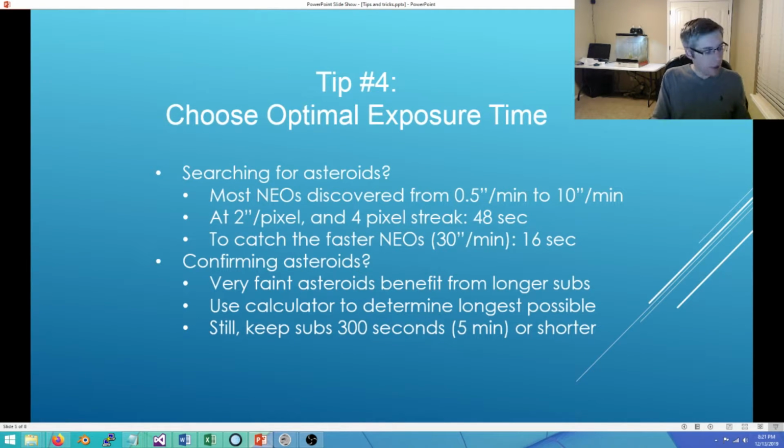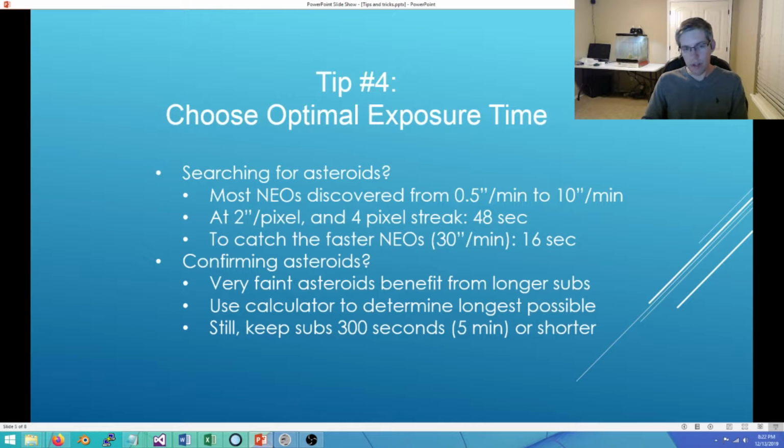So for the purpose of discovery, most near-Earth objects are discovered between 0.5 arcseconds per minute to 10. So you're looking at a bell curve. You say 95% of objects typically have those kinds of speeds at the time they are discovered. Now, it's not too terribly uncommon for it to go up to 30, maybe 60 even, but it's just less and less likely. There are some that, of course, have made it past by, and now they're faster than the apparent speed of a satellite. So maybe they're going, again, a geostationary satellite is 900 arcseconds per minute. So that's all possible, but the likelihood of discovering it at that is simply not as probable.